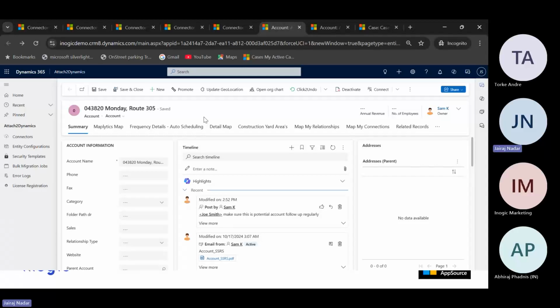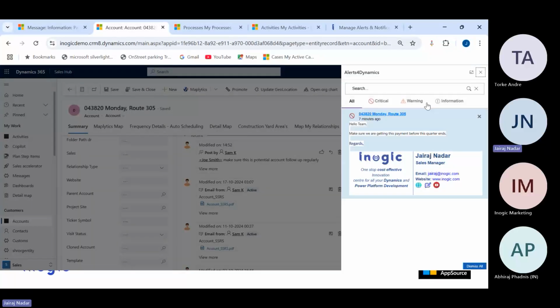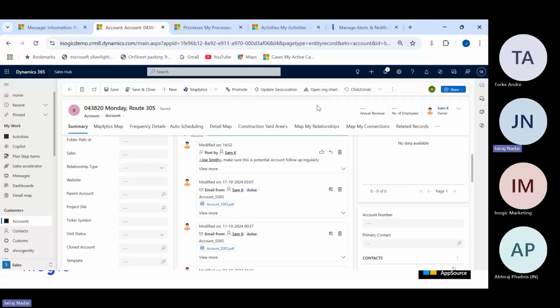Now I was saying, let's say this salesperson is going on a vacation for a long time, or within a week he's been on leave for some reason. There could be sick leave, holidays, or a vacation, as an example. But when he comes back into the system, he may get a lot of notifications, right? You see a lot of notifications coming in and hitting the system, which is really hectic, and there may be chances of missing a few of the important tasks which he needs to perform.